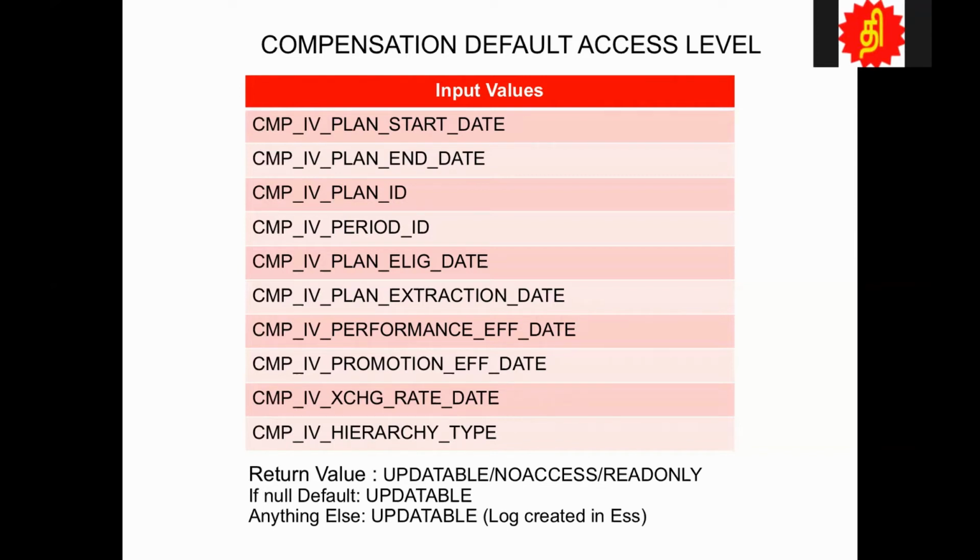Now, what are we going to see in the fast formula today? I am not planning to write any complicated logic into the formula. The formula basically logs the basic information of all the input values and a few contexts. Then I'm going to return a hard-coded value. First I will return updatable, then attach the formula to the setup. Then I process some people, and you see how updatable works. Then we'll change the formula to read only, compile the formula, and process the same set of people. Then you will see how read only works.